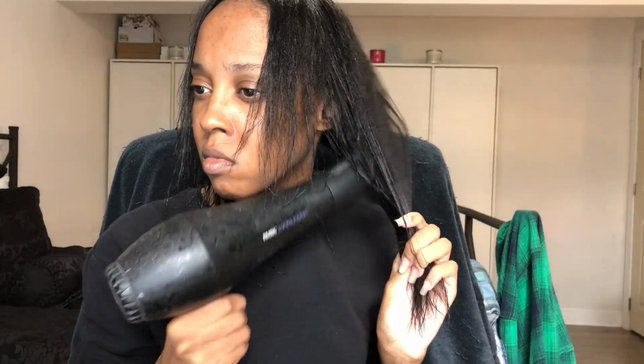Anyways, after this, I am just going to blow dry it. I really like the length of my hair right now, but obviously I'm gonna cut it because it just takes so long to style after. Anyways, with the wig, it's just better. But right now, I'm actually really happy with my hair. You guys know I always wanted all my hair to be at the same length. So we're getting there. My leave out is definitely growing a lot. I actually like the length of my leave out, but if it grows more, it will grow more. I'm not too fussy about it. I'm just saying right now the way it looks, I really like it. So I just want to mention that.